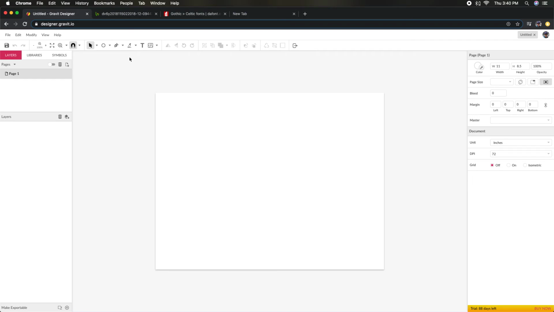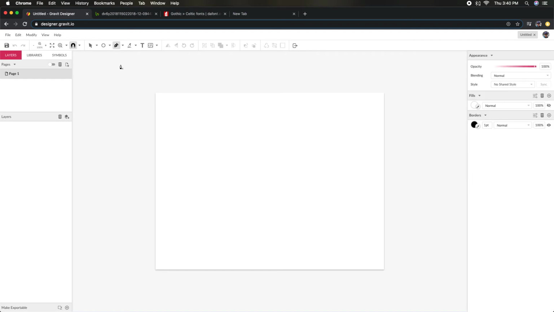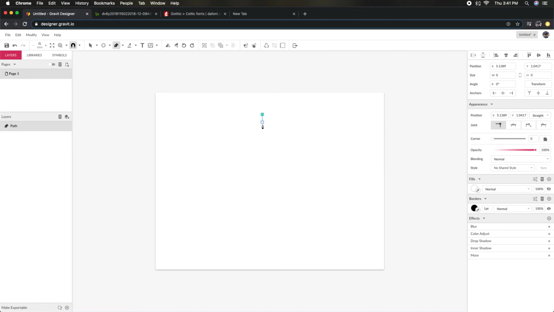So what I'm going to do is, first of all, I'm going to go to my pen tool, which is right here up on the top of your bar here. The shortcut for it is P. So if you push P, you'll see that your mouse will change into the pen tool. And what I'm going to do is I want to make kind of this cool shield crest thing out of the pen tool. So I'm going to click, and you'll notice that you have our pen options that pop up. And if I'm just kind of moving around like this, you'll see that it follows the mouse wherever it goes. And if I push shift, it'll snap to basically 45-degree angles.